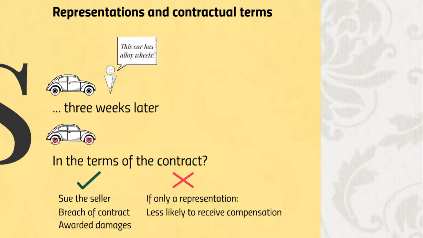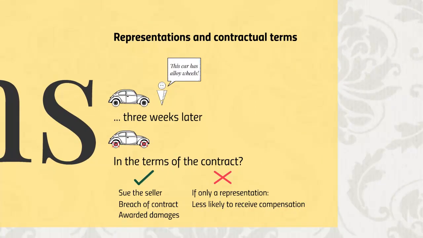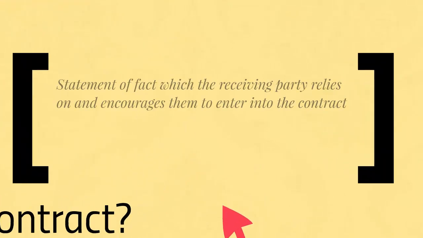But the statements that we begin to use during the course of a negotiation are called contractual terms or representations. And a lawyer's job is to distinguish between whether it's a representation or an actual term of the contract. Now, I've been bandying around these terms, representation and contractual terms, and I think it's probably time we get a better understanding of what these terms mean. So let's have a closer look at what representation actually means.